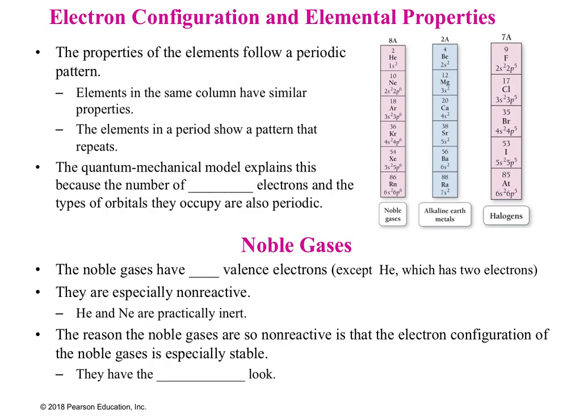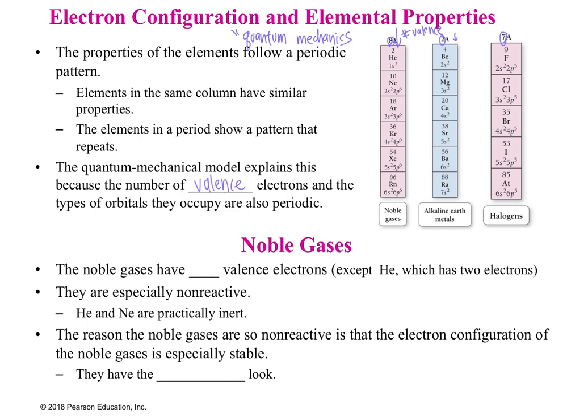So now we're going to start to talk about how electron configurations, and remember, these come from quantum mechanics, right, where you're talking about energy levels and orbitals, help to explain a lot of the properties. We actually see elements that are in the same column, so same group, have similar properties. And that makes sense, right? They have the same number of valence electrons. So if we're looking at, let's say, beryllium's group 2A, they all have 2 valence electrons. Fluorine's group, they have 7 valence electrons. And the noble gases, which we'll talk about next, they have 8 valence electrons. And so it helps to explain the number of valence electrons an element has, and how it will then bond by either donating or sharing those valence electrons.